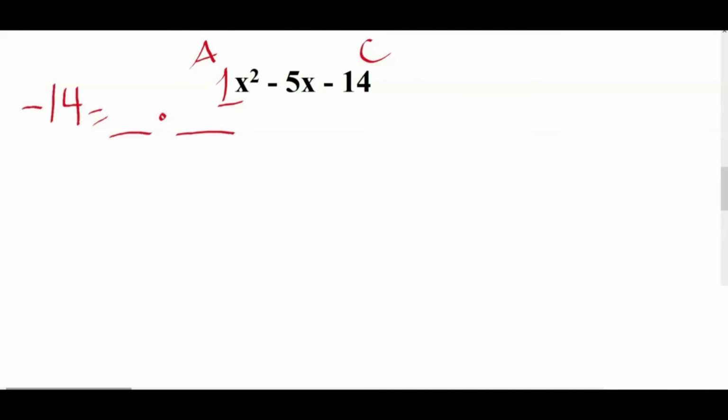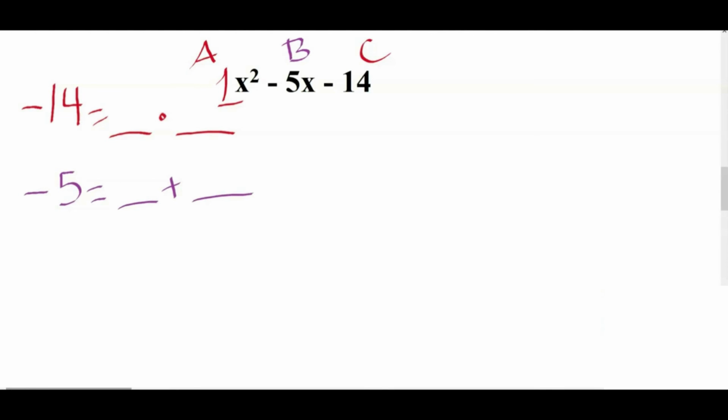All right, now my b term is negative 5. So I'm trying to multiply to get a negative number. The only way to do that is if my signs are different. So the signs are going to be different. I know that right off the bat. Okay. And I'm going to add these numbers to get a negative 5. So I know the bigger number is going to probably be negative, so that I get a negative outcome here.